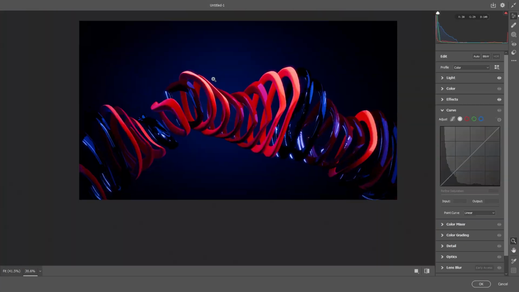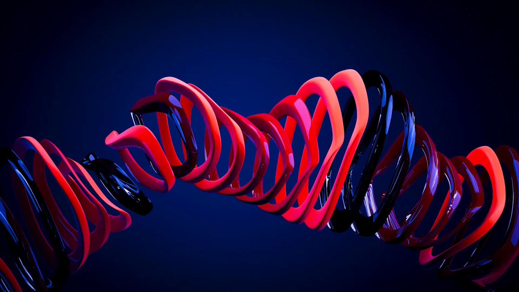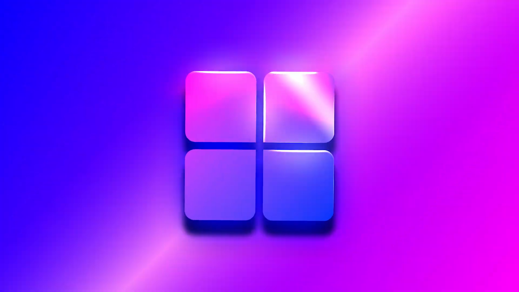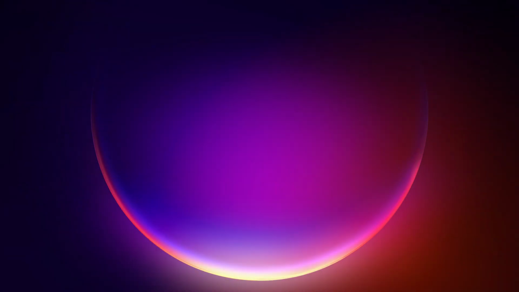I brought it to Photoshop and used some camera raw filter once again. This has already completed our second wallpaper, and if you want it, you can access it in the description. Now let's hop on the last one. The final image for today is very simple. It's just a spherical shape lit with some strong lights. I think we got this.